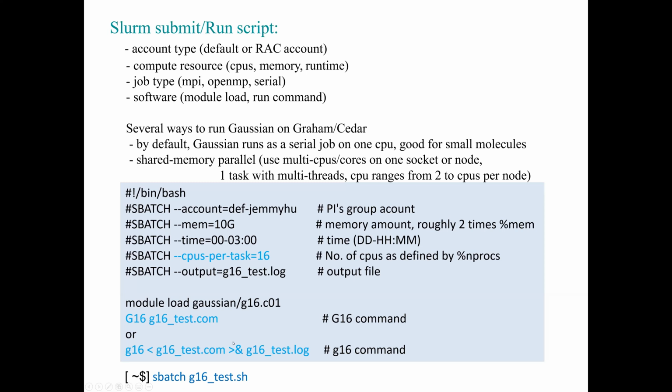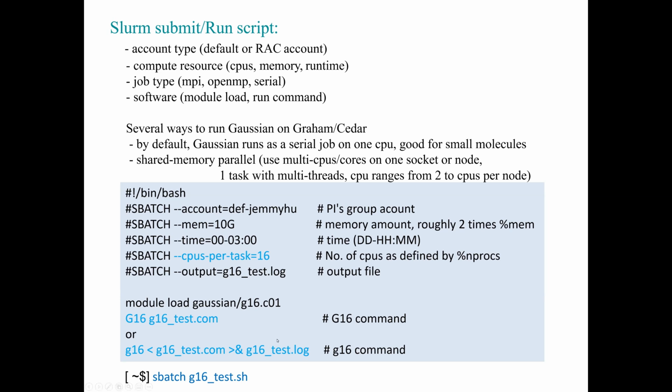You don't necessarily need to use the capital G16. Instead, you can use the lowercase g16, and then you specify the input file and the output file, and the output is overwritten right from the beginning. So using this is also fine. I will explain the difference in the slides afterwards.